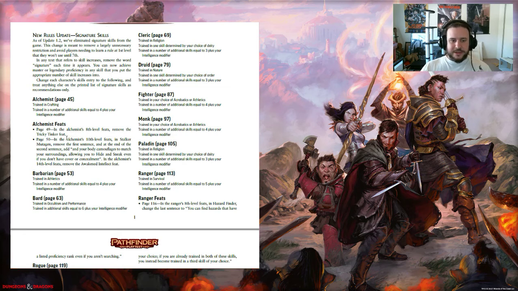The 10th level feat Stalker Mutagen was changed, and this is kind of where I run into an issue with the way that this document is set up. For my money, the sensible thing to do, if you're removing or altering a feat, like in the case right here with the Tricky Tinker that I mentioned, it's being removed. So they state, page 49, the Alchemist 8th level feats, remove the Tricky Tinker feat.